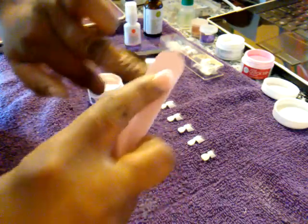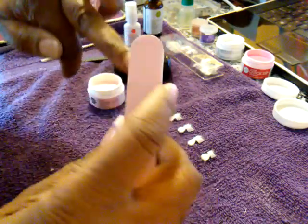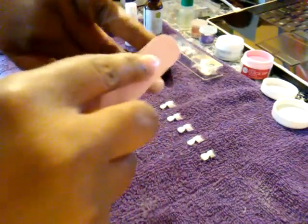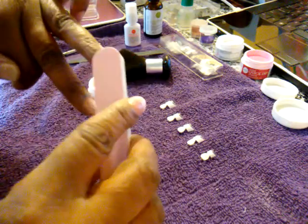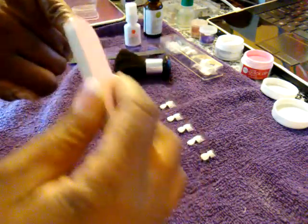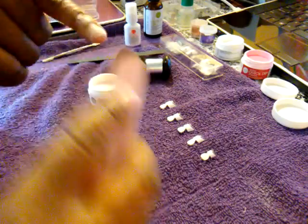And while I'm doing this, I'll tell you this. Before you start, you want to go through and pick out your nails and match them up to fit your natural nails. You don't want them too big. You really don't want them too big. And you don't want them too small. But even if they're a little too big, you can always file them down to fit. We've done that. Then you can brush off the dust.